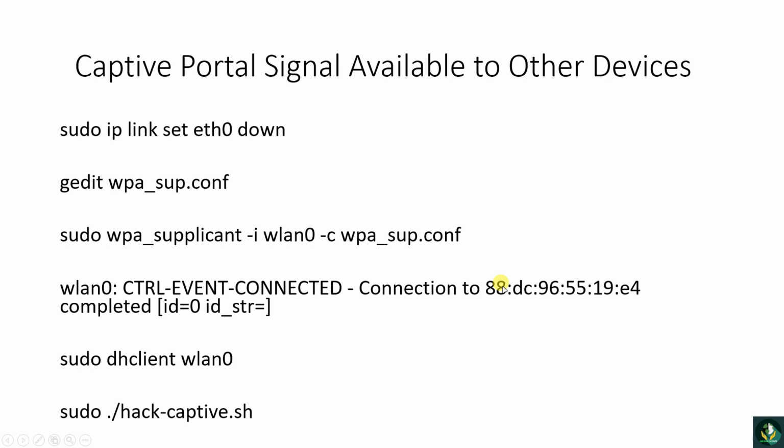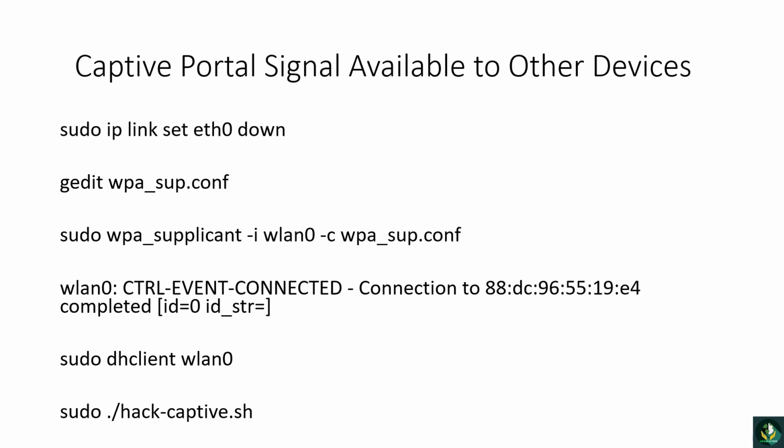So since we have not transferred the process in the background, open a new console window, or you can just clear the previous one and work from that, but it's better to use a new console window. Type this: sudo dhylan. At this point you have to run the captive portal hacking script. So this is the script. It will take a couple of minutes, so wait until it completes successfully.